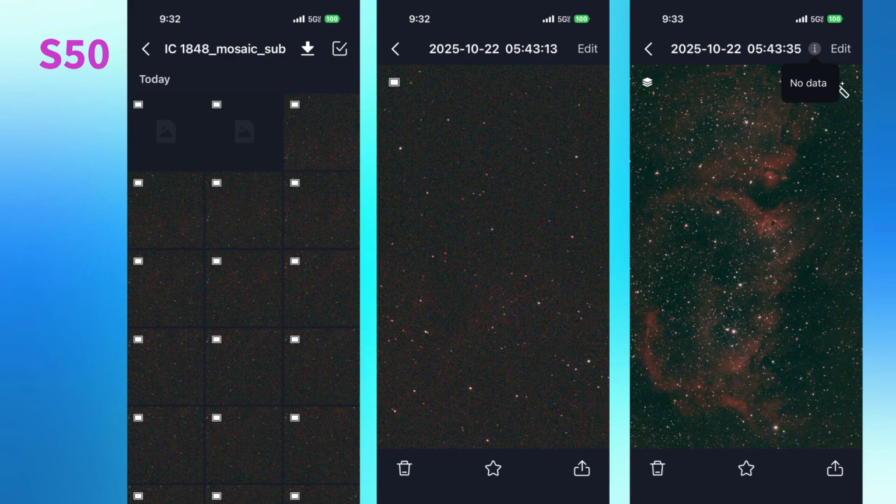Another weird indicator is it didn't save the watermark telling me how many minutes it saved on the exposure when I exported the stacked image to my phone. And so I went into it and I was able to click on the little information button up at the very top, and it said no data was saved. And I think that was just because the battery had died at that point, and so it didn't have enough battery life to save all of the data.